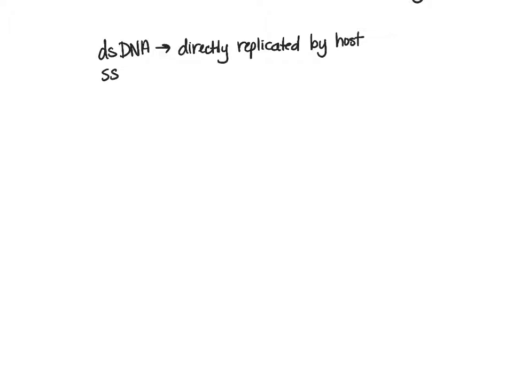There's also single-stranded DNA. And when there's single-stranded DNA, then we can just use the host machinery. Then the host makes it double-stranded DNA. Then it will replicate it, just like double-stranded DNA. So if a piece of single-stranded DNA is found inside of the cell, just like if we found it inside of any one of our animal cells, it's just going to make the other strand, and then it's going to incorporate it and replicate it.